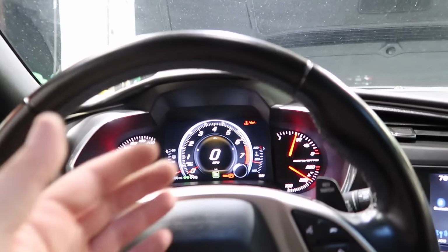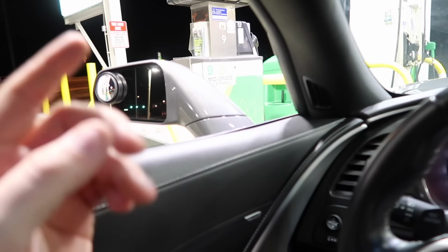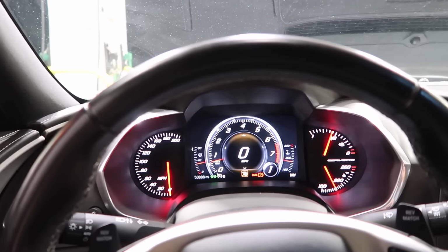Two things that we didn't get done today: one, I didn't get to take that off. There's also one on that side, and the Stingray badge. So we'll do that later in a separate video. Same with lowering the rear. Let's turn it to track where it opens up the exhaust. There we go.